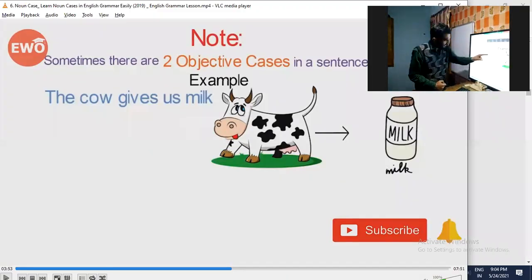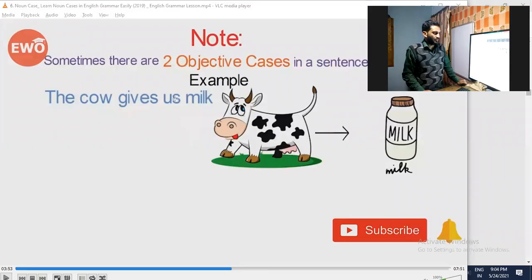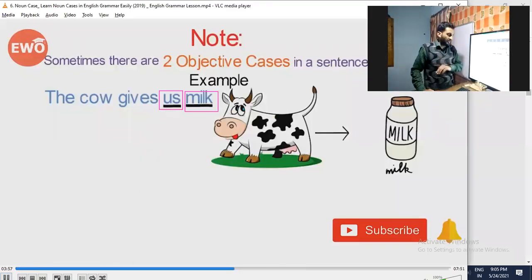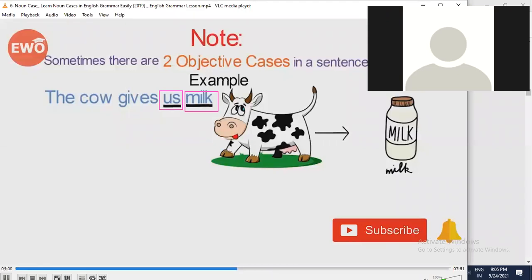Now gives, ओके यहाँ पे तो ठीक है, gives is the action, हमें इसके साथ कुछ नहीं करना है क्योंकि हमें नाउन और प्रोनाउन को चेक करना है कि कौन सा इसमें ऑब्जेक्टिव है और कौन सा सब्जेक्टिव है। सब्जेक्टिव तो पता चला था काउ का, मगर यहाँ पे दो ऑब्जेक्ट्स हैं, two objective cases, दोनों को मैं स्क्वायर में रख लूंगा, आप ध्यान रखिए, this is us and this is milk. Now अब इसमें से कौन सा ऑब्जेक्टिव है, objective कौन है, so sometimes there are two objectives. We have two objectives here. How many objectives? Two. Us and milk. Us and milk are the two objectives.